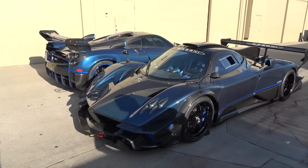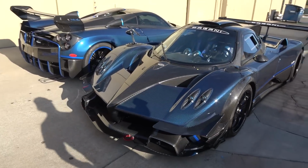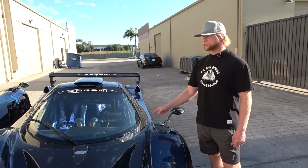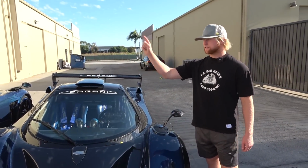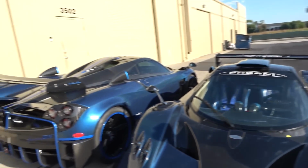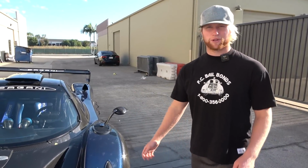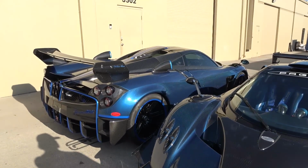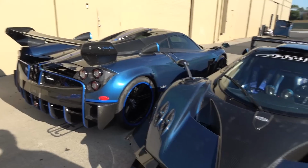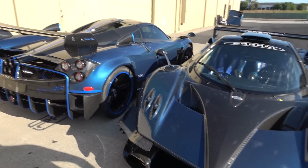Not at all. You can barely tell the difference in the carbon. So this car actually had a brother car named Zonda Revolucion, which has that carbon on it. Yeah. That's 5-layer blue carbon, and this is normal blue carbon. By 5-layer blue carbon, you mean multiple layers of lacquer with the tint? I have no clue. I think it's probably to do with the tint. It's like having multi-layer paint, like if you have a triple layer yellow or something. Slightly different, but in the lacquer over the top of the carbon fiber.